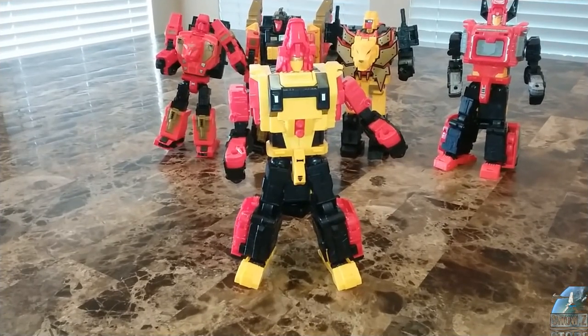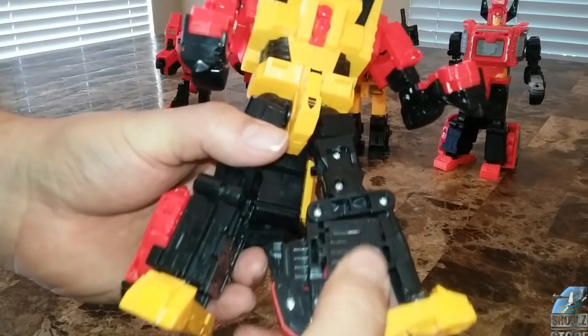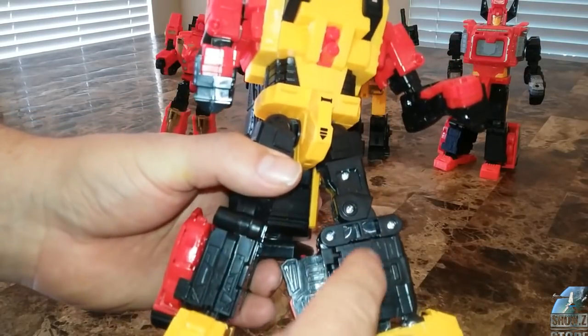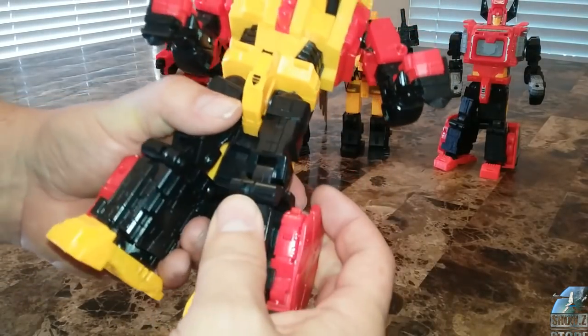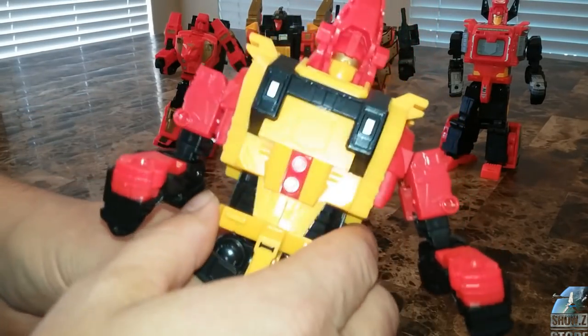Before we get into transforming, I'm going to take a quick look at these. I just want to point out some of the improvements that were made. I know the inside filler piece here is an improvement that was made over the original, and so that's a good thing. This is red instead of silver, so that's not really an improvement.